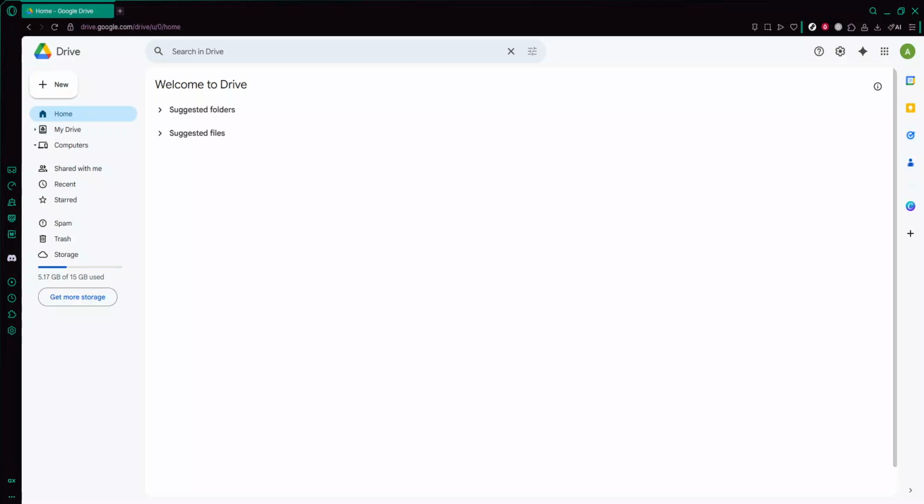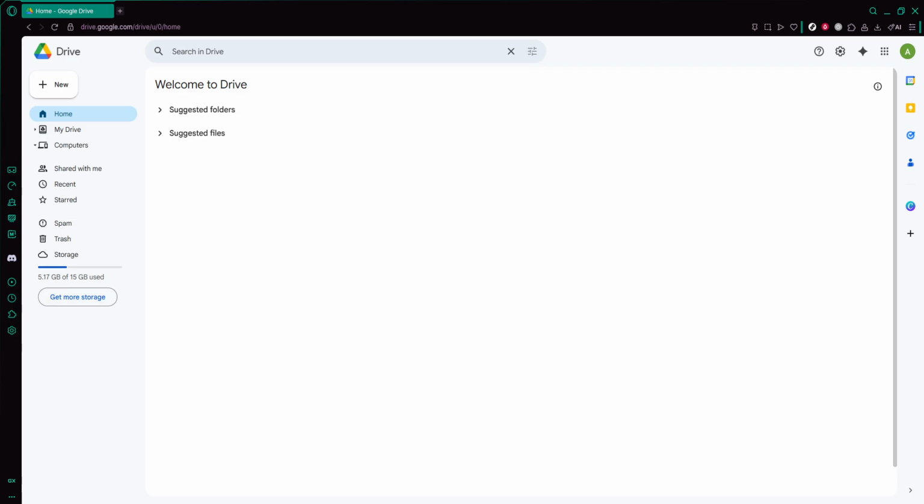In this video, I'll guide you through how to create a shortcut for any file or folder in Google Drive. This is really useful if you keep jumping between different folders or if you want quick access to shared files without moving or duplicating them. By the end of this walkthrough, you'll be able to create shortcuts confidently and keep your Drive much more organized.